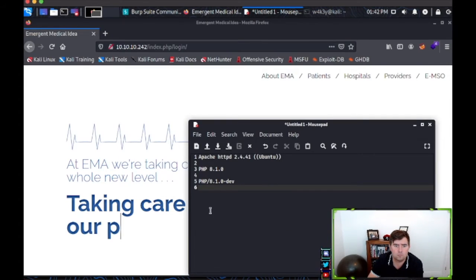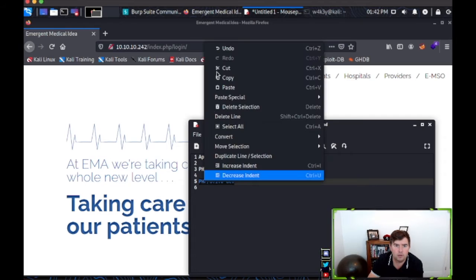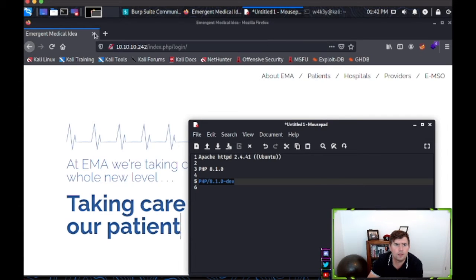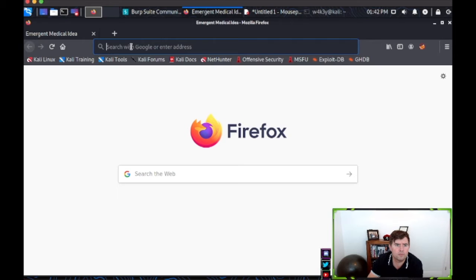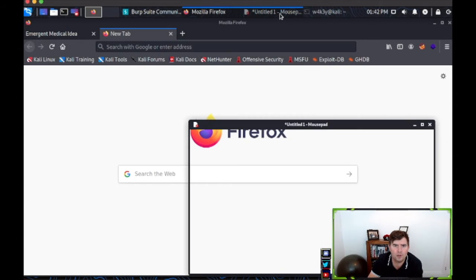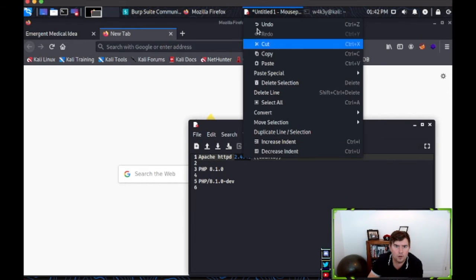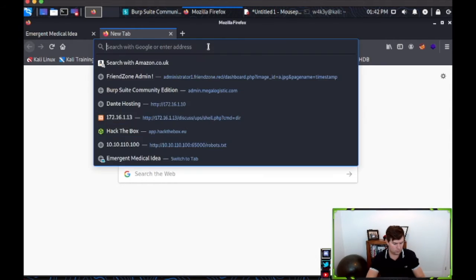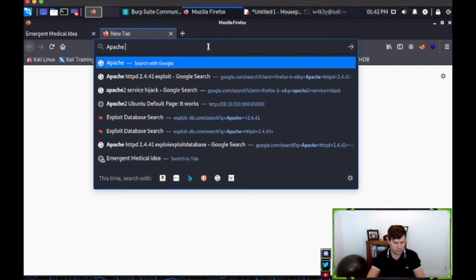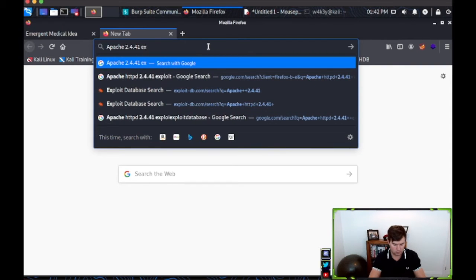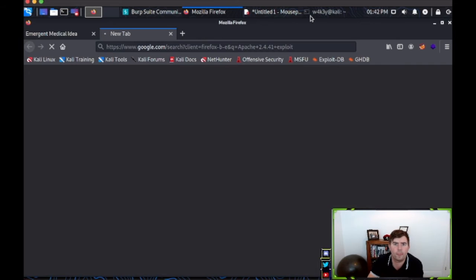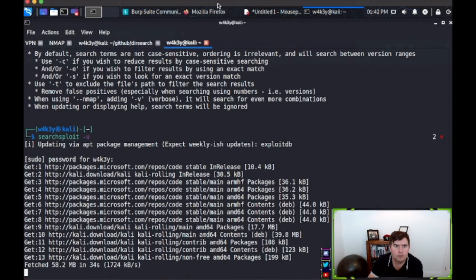Let's start here and work our way up and see what Google gives us. No, let's do it properly. Top down. We'll do the top down approach and see what happens. Apache. Right, throw that in Google. This is still downloading.